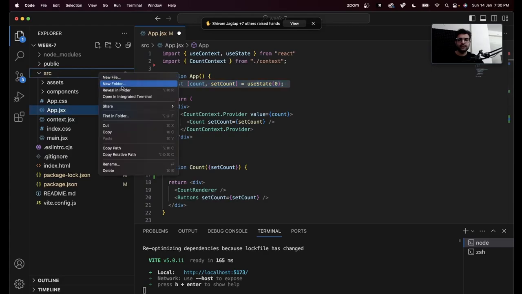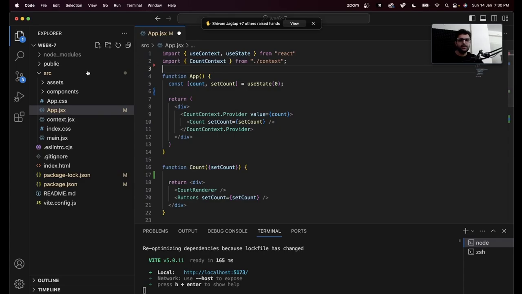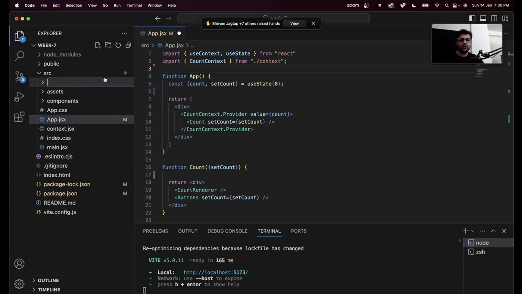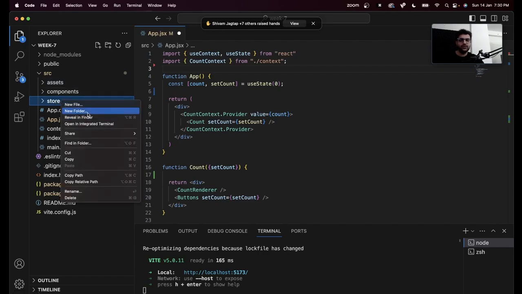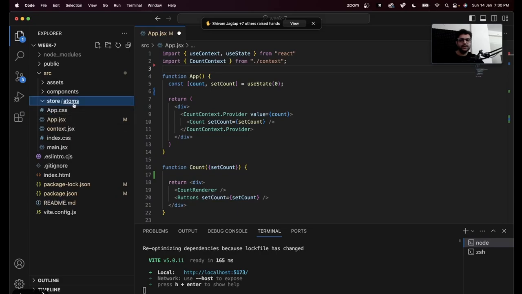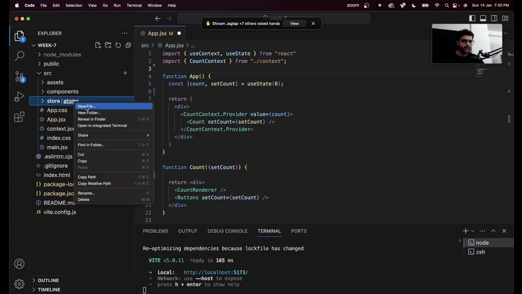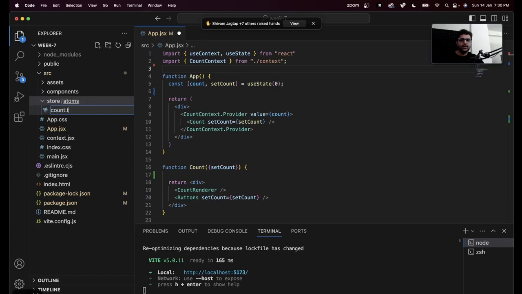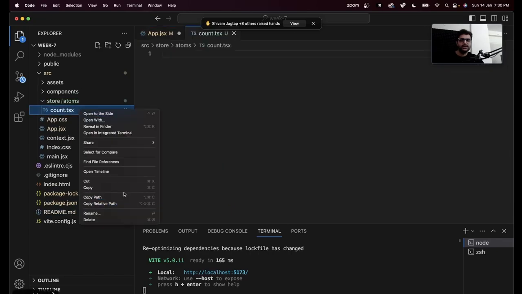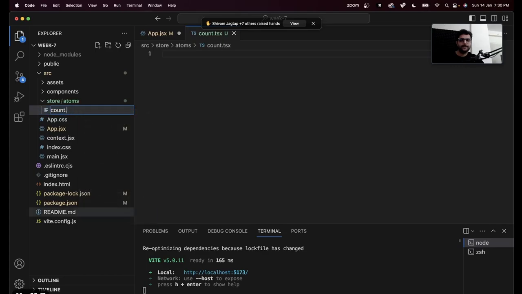Feel free to create a separate file if you want. You can write all of this logic here as well. But generally a good practice is you either have a folder called store, inside which you have another folder called atoms, inside which you define all of your atoms. I'm going to define count.jsx here. I would urge you to do the same.